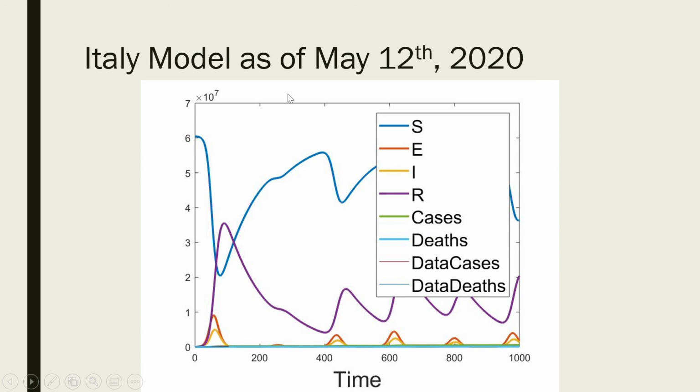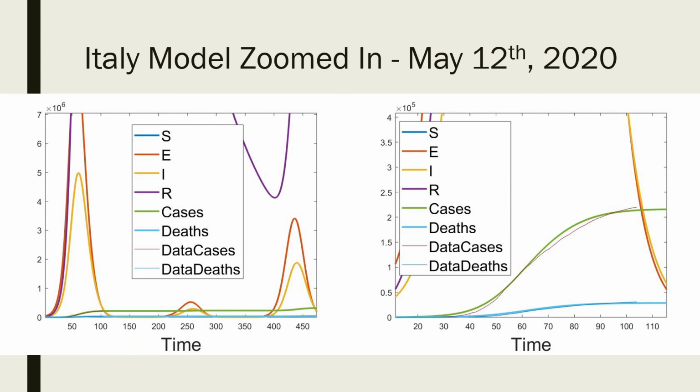The second country I decided to take a closer look at was Italy, because they also had very intense regulations put into place to protect its citizens. As you can see, this model looks very similar to that of Germany's. The slight difference is the first wave is just a little smaller, and the second wave is just barely visible. If we look a little closer, we can see all waves a little easier. Again, we can see that the model did a very good job of fitting the actual number of cases and deaths to the predicted number of cases and deaths.